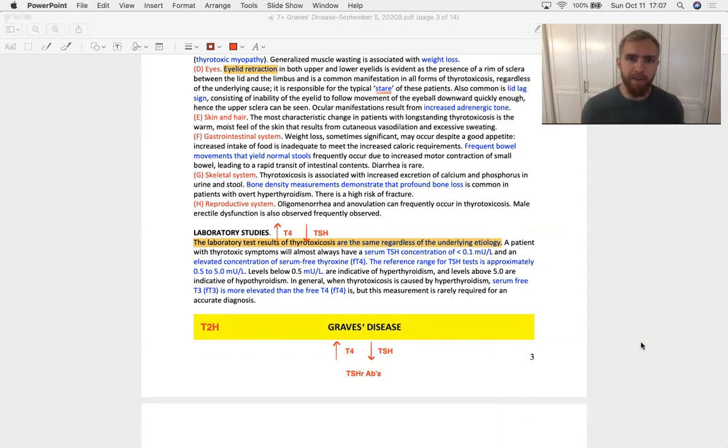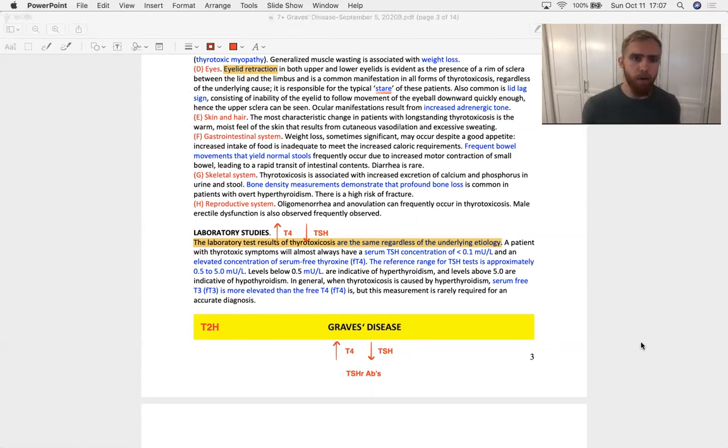So that ECM comes in the form of glycosaminoglycans, namely hyaluronic acid and glucuronic acid, and those GAGs get into the extracellular space and they attract water because they have a lot of alcohol groups on them, and water will just invest in between the branches of these glycosaminoglycan trees, and you'll see some edema in the tissues that are collecting these glycosaminoglycans after the fibroblasts have been stimulated by autoantibodies against the TSH receptor.